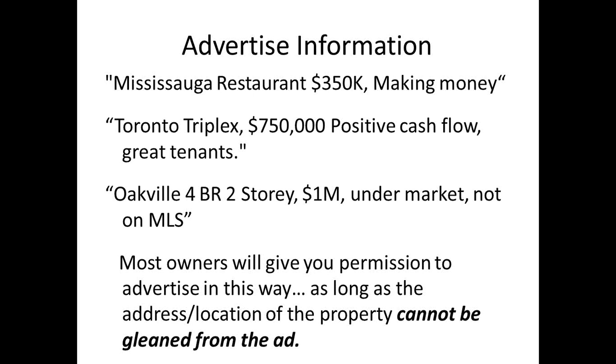You've got to keep it confidential, the same as other professions such as lawyers have confidential information, and the medical profession and doctors have confidential information. This is our confidential information in the real estate industry as professionals, that you must be very careful and not give away what it is that you have. If you said Toronto triplex for $750, you're not giving it away because no one can figure out which one it is. But if I said it was at the corner of Ossington and Bloor next to the Pizza, yes, I am giving it away. The same thing with the Oakville one.